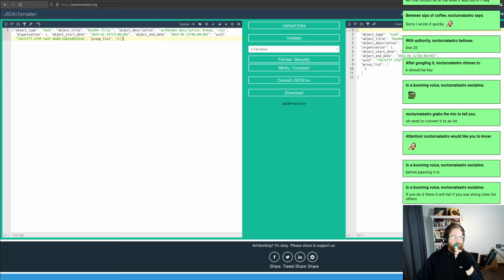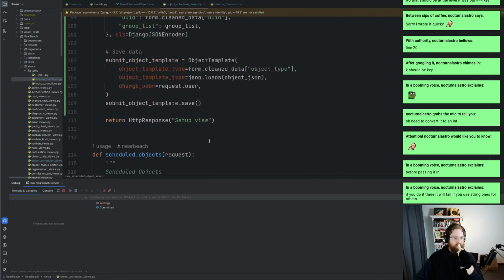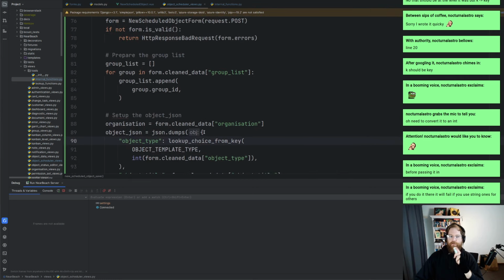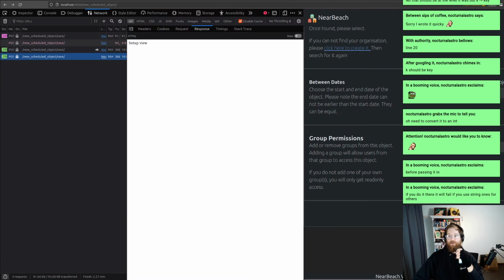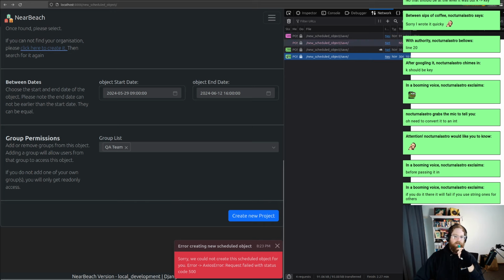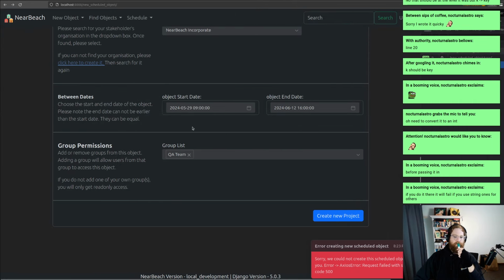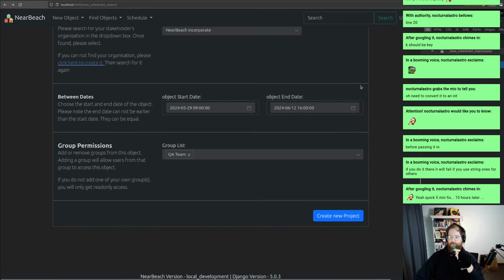Cool. So, getting back into this, I think we've got the saving of the template down pat. Now we've got to do the scheduler, and we haven't actually done the scheduler on the front end. So if I move this to the right, and then I bump this down a little bit, we don't have the ability to schedule on here. Yeah, quick 5-minute fix, 10 hours later. Yep, we've all been there.